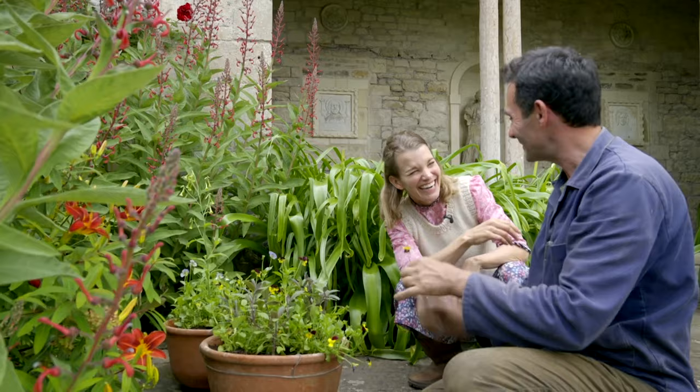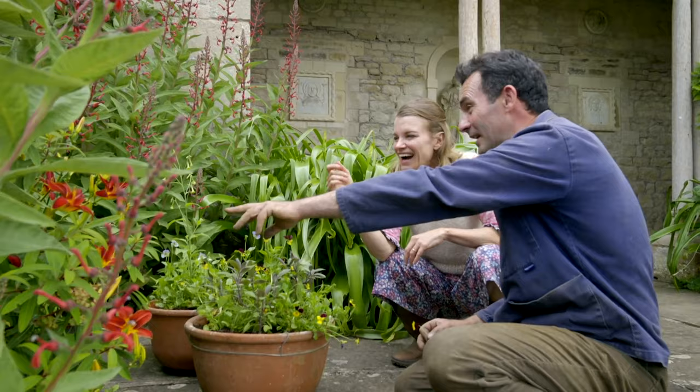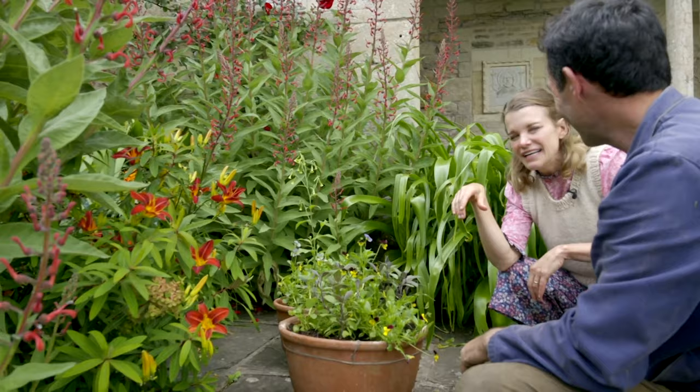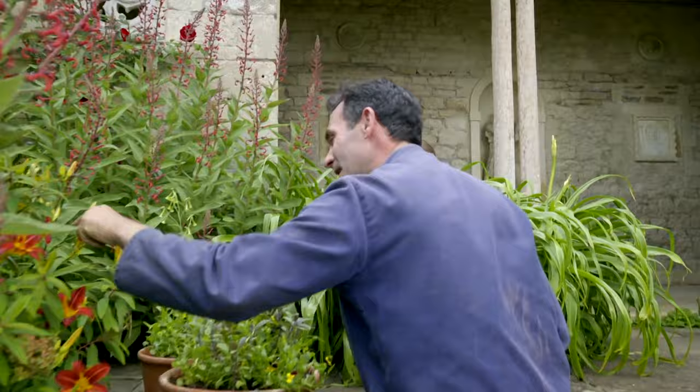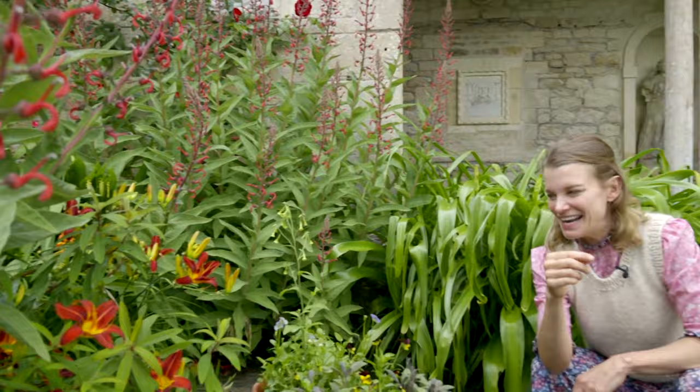And actually, these you can eat as well. What? These daylilies, you can eat them. You're kidding. Whether you'd be brave enough, but you can eat them, seriously. Have you eaten them before? No. But you can. I wouldn't joke about such a serious thing, really. Yeah, these or the buds would be lovely. You can eat the buds. Shall we try now? I think we should try one right now. Shall we?